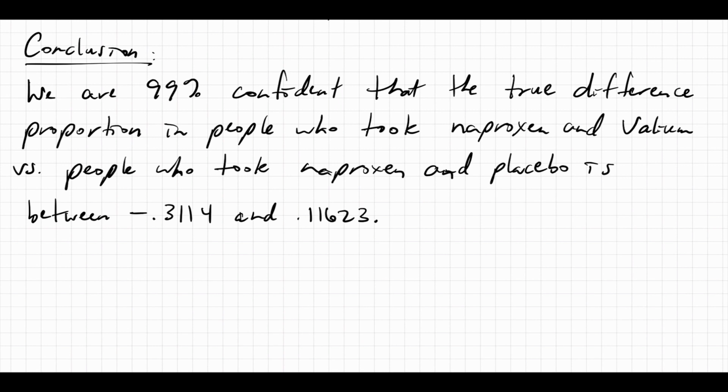So my question is, if I'm a doctor and I read this, am I going to give them both and say, yeah, the research is pretty solid, I should give you both? Or am I going to say, no, the research isn't good enough, I'm going to fail to reject, so I'm just going to give you naproxen? Which one am I going to do?